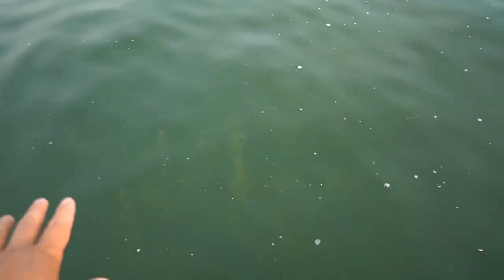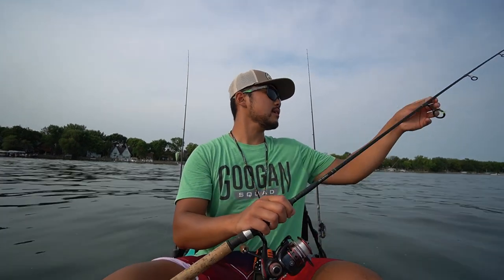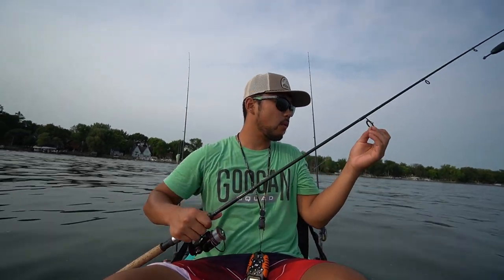Look at all these fish right now! I think you guys can see them — I found the honey hole. There's a lot of small fish here but I think I can weed out the small guys and get some eaters. I'm getting super excited, so I'm going to set this camera up and let's get to fishing — these fish are hungry.